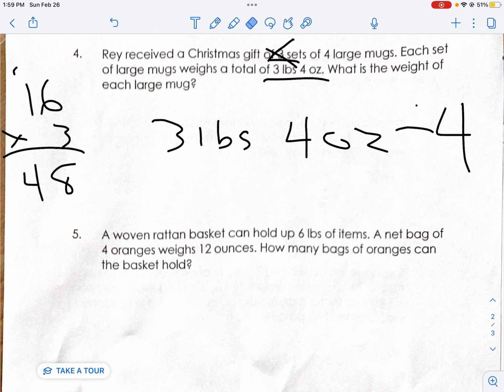And so we can go back and check and just spot check and see if it even makes sense. So 13 ounces is close to a pound, but less. So if each mug is 1 pound, then the set of mugs would weigh 4 pounds. Okay, well 3 pounds, 4 ounces is less than 4 pounds, and 13 ounces is less than 1 pound. So I think we're okay to move on.